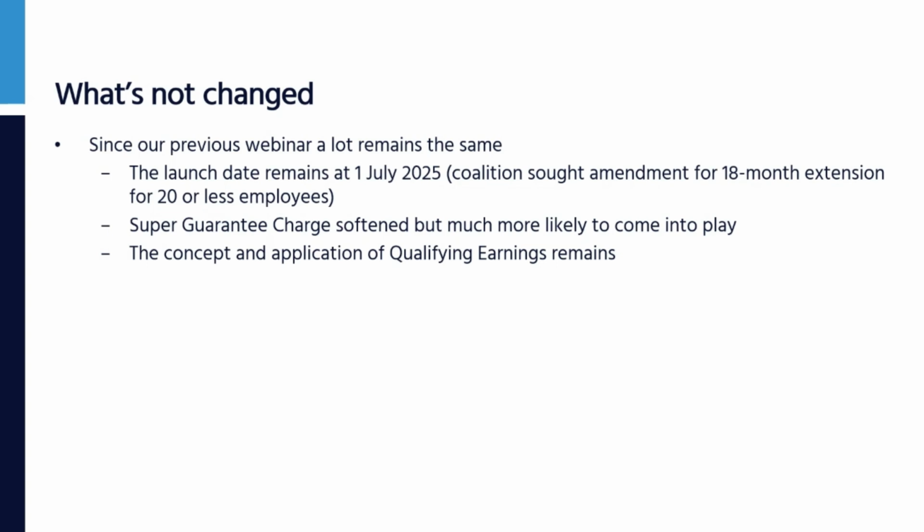But the legislation says it's the employer's fault, and unless some very exceptional circumstances apply, you'll be liable for the super guarantee charge. So again, that's just another point to emphasize. When you see this 7 business days, that doesn't mean it's 7 business days to get out of the blocks.